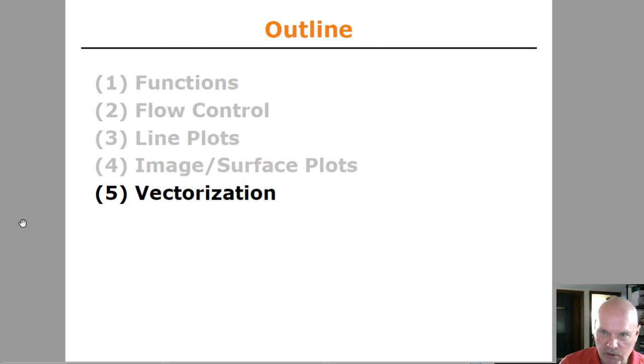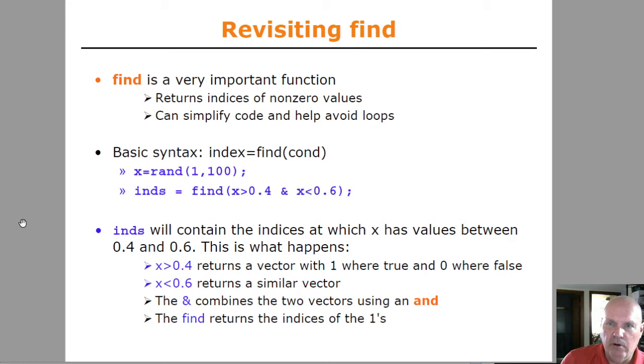Okay, one last little short topic on what's known as vectorization with Octave. There are a lot of problems that you can solve using loops, and you'd have to resort to using a loop in a traditional language. But many of these problems you can attack using a vector approach or a matrix approach and avoid the use of loops. And you'll find that your MATLAB code runs much faster if you can avoid the use of any sort of for loop or while loop.